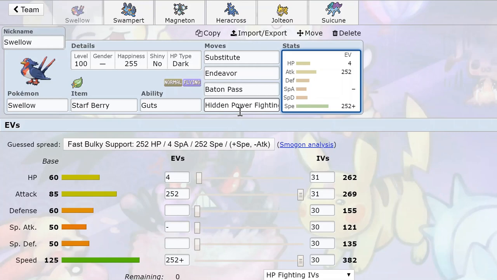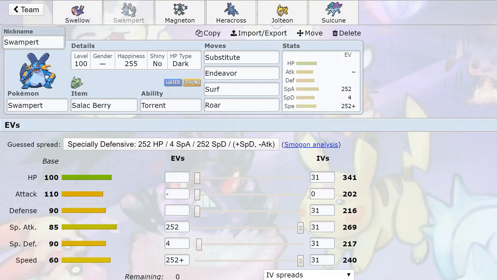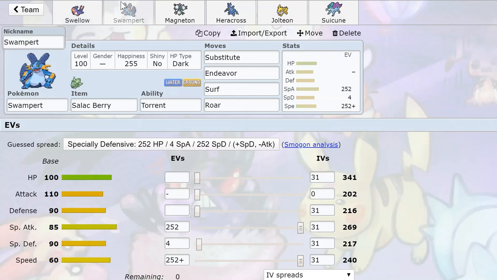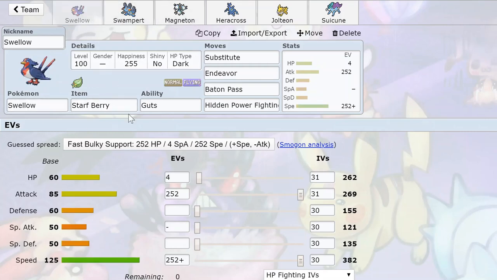Okay, so what do we notice about this team? The game plan is kind of obvious. Most of the time, we're going to be breaking walls with Swellow and Swampert, or rather, in the early game, we'll be breaking walls with Swampert, but we'll try to pass the boost from Swellow and then continue to break the walls, or we could break the walls first. It's very fluid, that's the way hyper offense teams work.